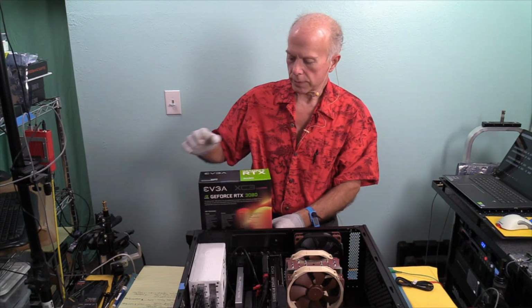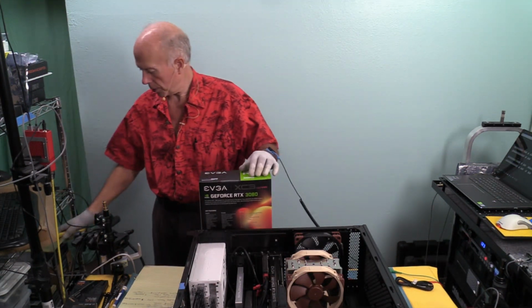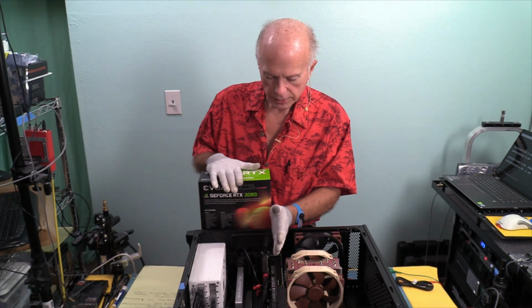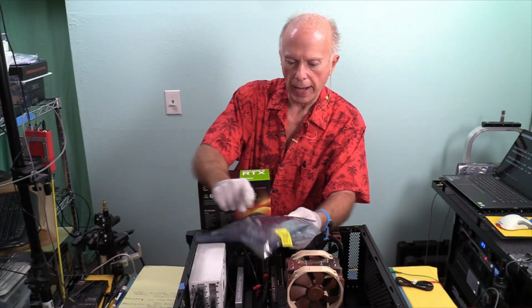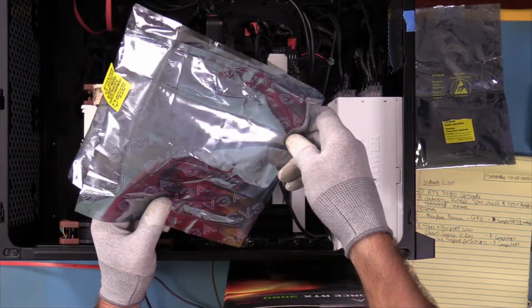So we're going to slice that open. This is long overdue. There's other stuff we've been wanting to share with you guys, but we needed to do this. So I'm going to get this out. We'll take a look at it. I want to compare the two before I pull this out. And when I pull this out, I've got the bag ready to put it back in the original bag. And how I know it's the original bag, EVGA has their logo on the bag. So I know the video card that was in here.